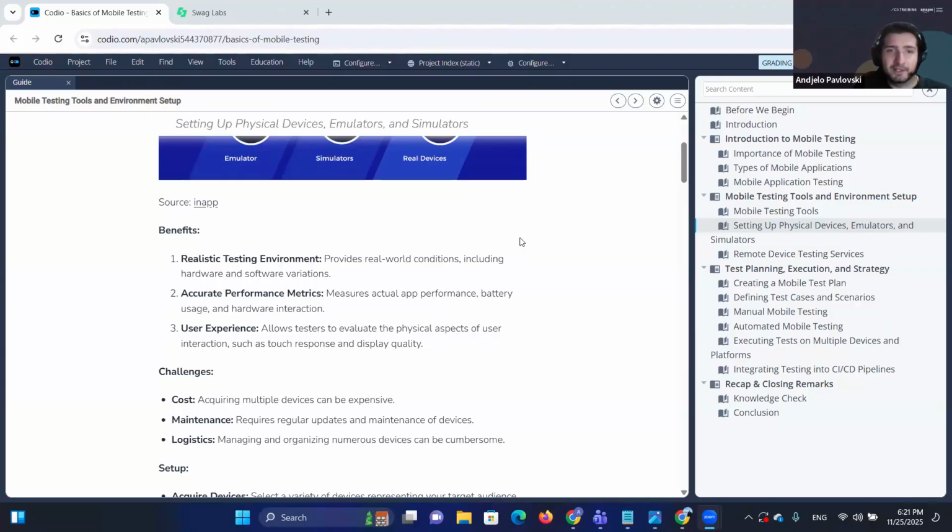And then logistics. If you are in charge of those devices, so let's say at the company they're all assigned to you, you will have a more difficult time managing things, like giving a device to another team, or making sure that everything is synced, that all the data on all devices is correct and the application version is correct on all of them. This can be a hassle.